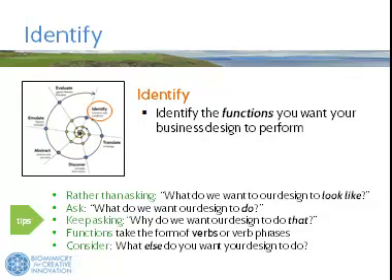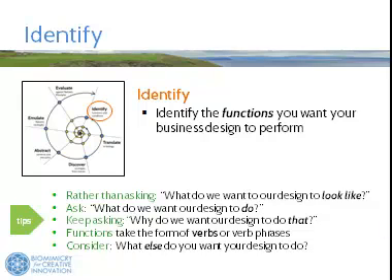So you start to see that if you think about the functions you want your design, in this case a chair, to perform, you might come up with a whole suite of new design options. So in the identify stage, you identify the functions or what you want your business design to perform. So instead of asking what is it you want your design to look like, you ask what is it we want our design to do.